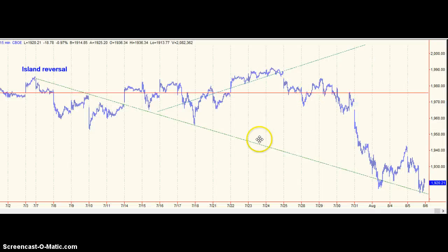There's a very significant trend line you get from taking the gap down to this gap up to that low to the highs of this consolidation, and bingo, there's that trend line hit again. I think this trend line is going to break lower at some time, but we're looking for 1927 plus tomorrow.